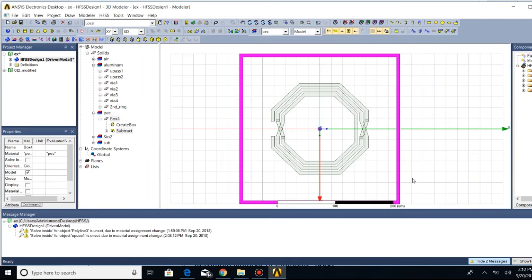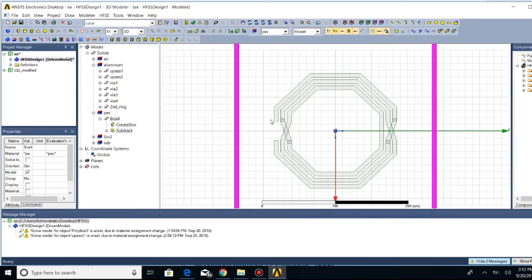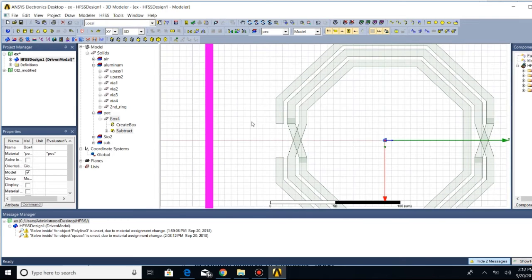Now this is the outer ring. Now we have to connect them.